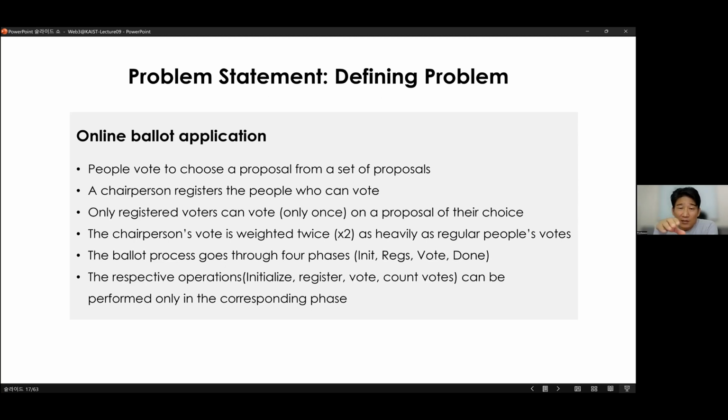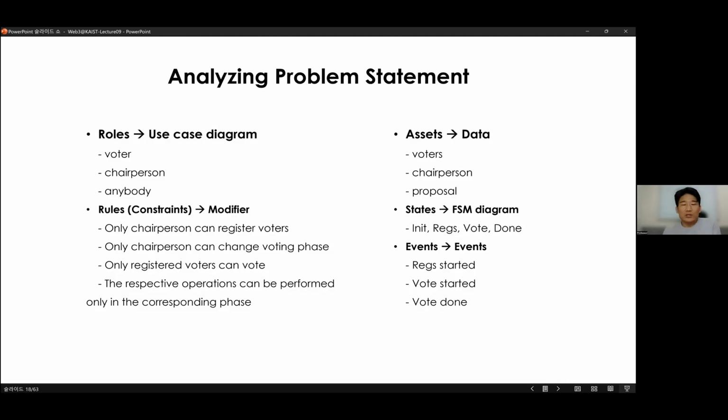I think it is a very good problem statement because it contains some limitations, constraints. We need this kind of constraints to run this application. So with this problem statement, we have to analyze the problem.